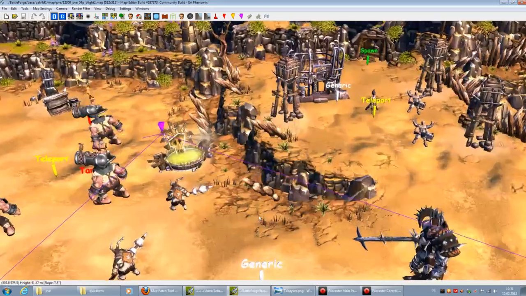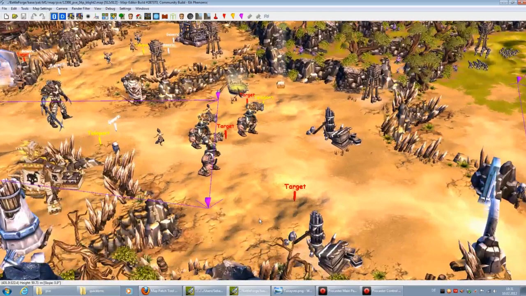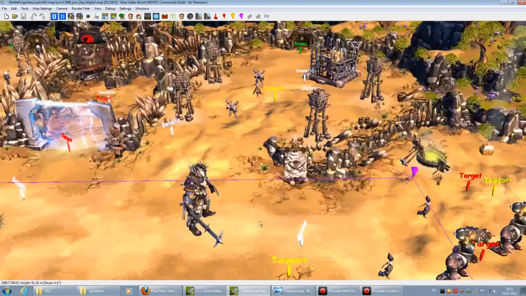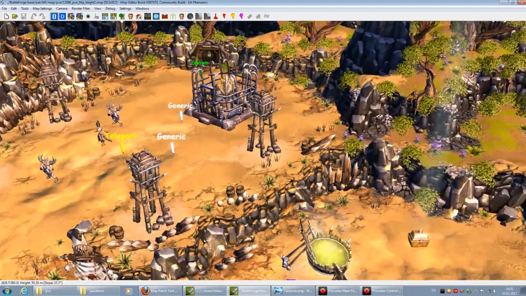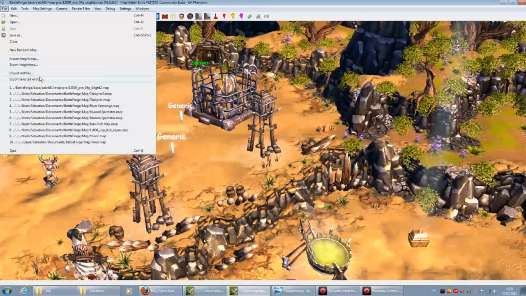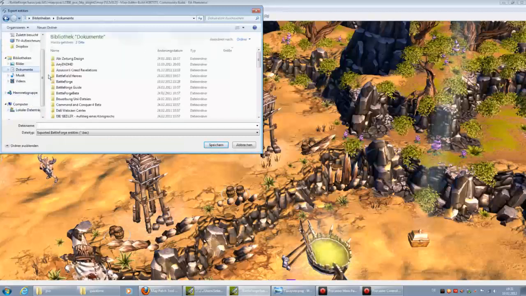Okay, it doesn't have that much desert as I thought it has. So maybe I have to yeah, create some objects myself.